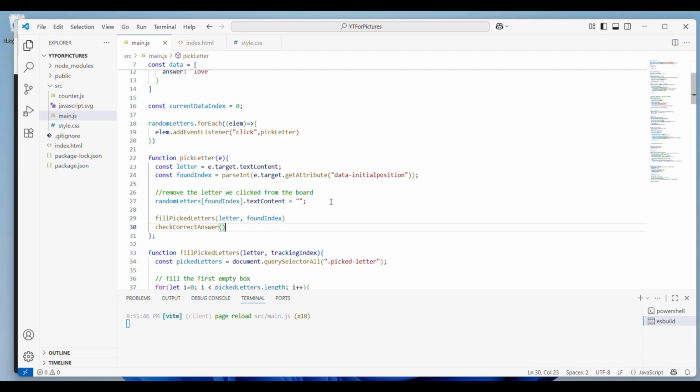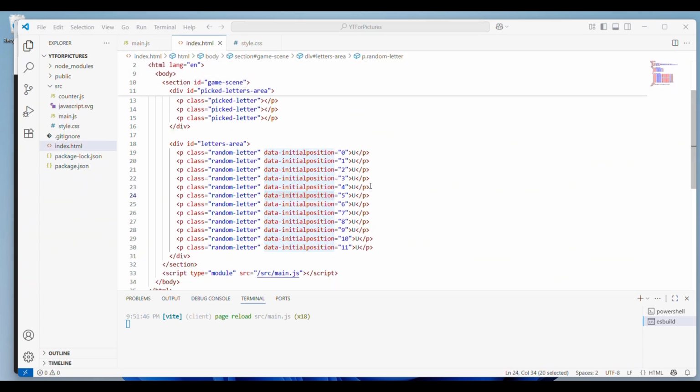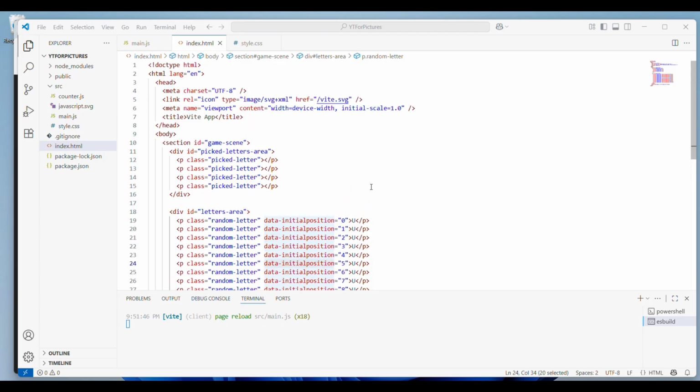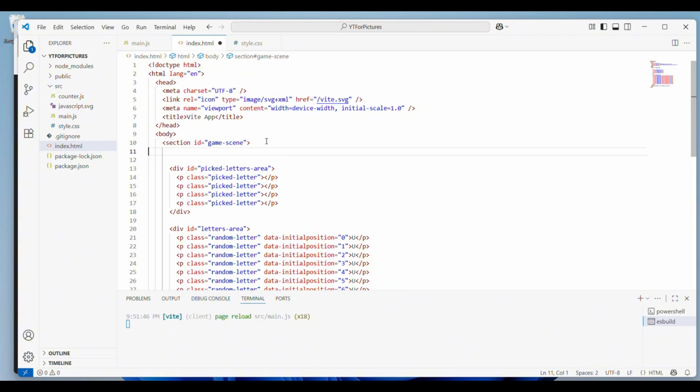So now we are going to go into HTML and write some HTML so that when we're correct it shows on the screen instead of our console. Directly above the pick letters area, we're just going to put an H2 and put a text inside.